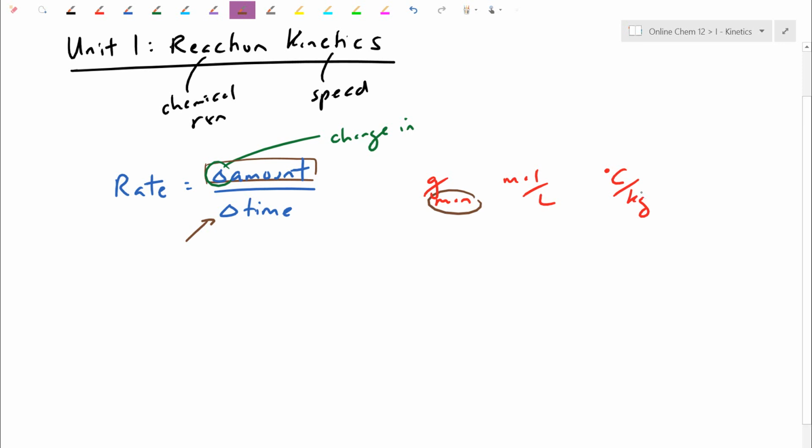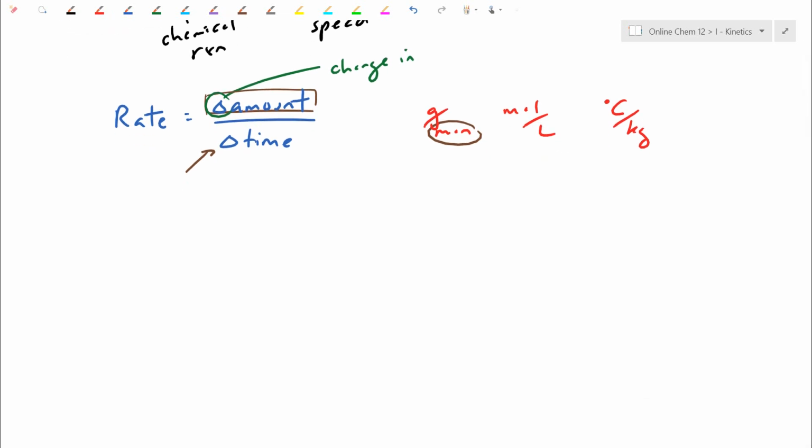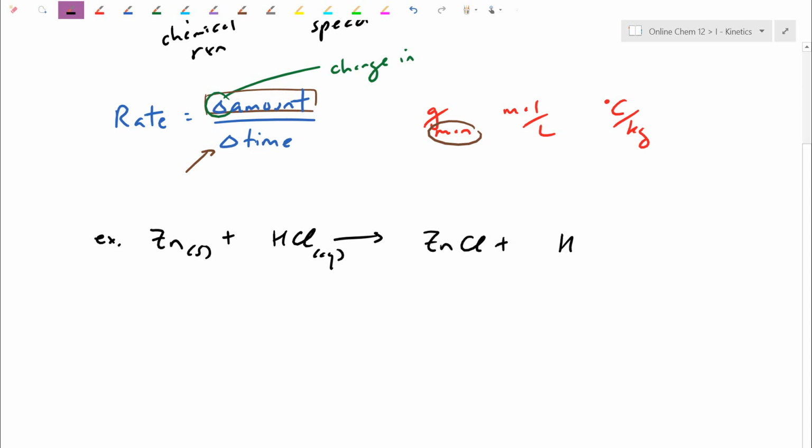All right. So let's just start off with a quick reaction here. I'm going to take a piece of zinc. Zinc is a metal, so I expect it to come in a solid form here. I'm going to drop it into acid. It's a general property of metals and acids that basically we know it's going to be a single replacement, and basically the acids are going to start dissolving away at the zinc. It's going to single replace, and therefore we're going to get a combination between zinc and chlorine, and then we're going to get hydrogen by itself.